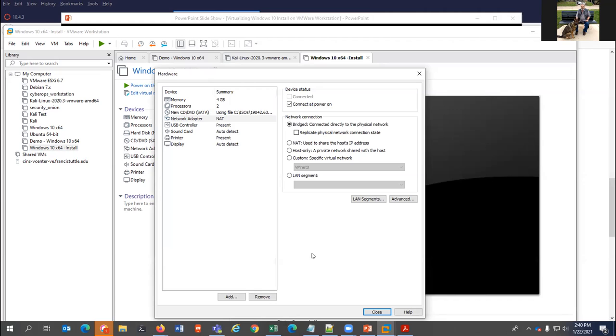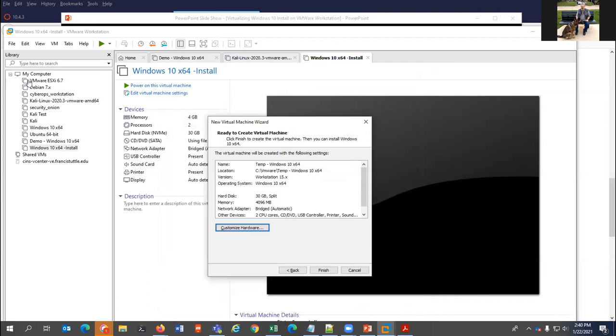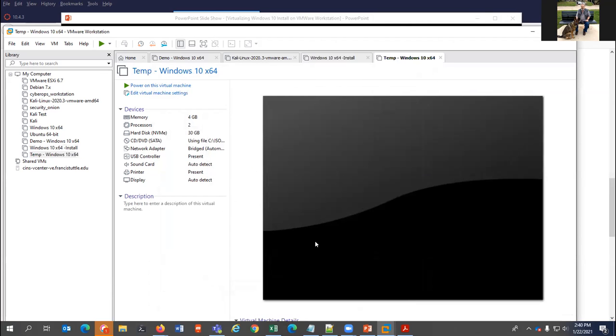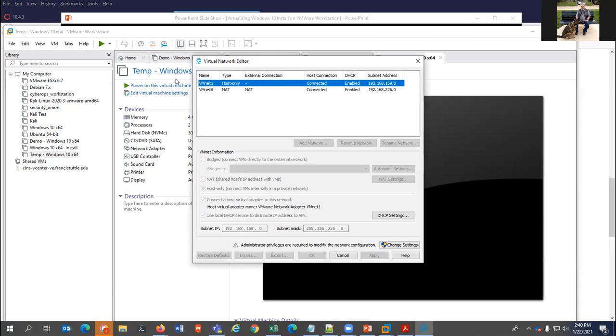I'm going to go ahead and close this for right now. I'll come back to it. One of the things that is great about this is you can go to this virtual network editor. And why this is important: say I've got one of these networks and I'm creating machines and I want to move them back to a lab, and I'm locked into a given network.